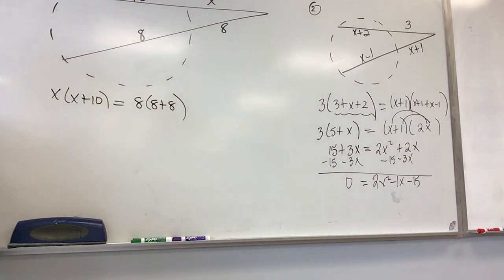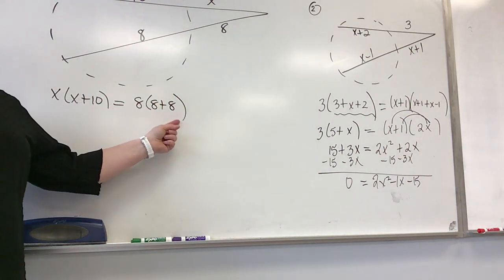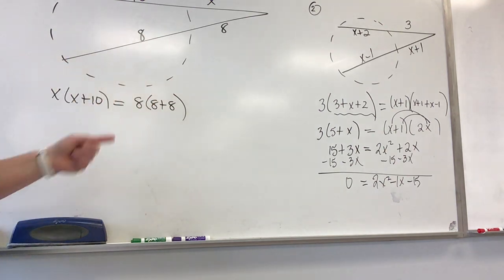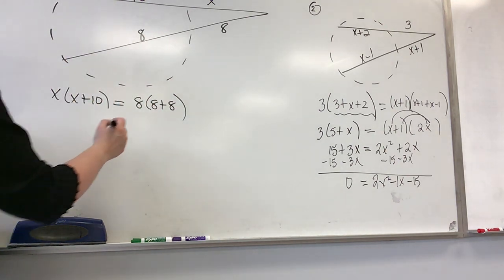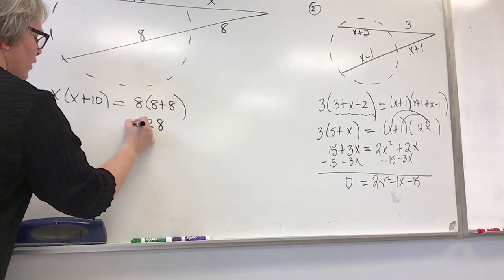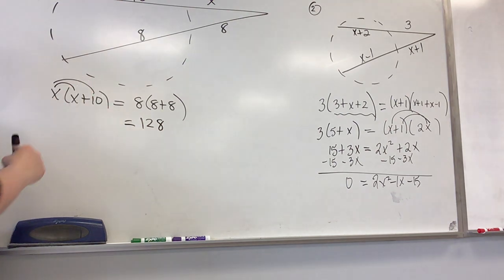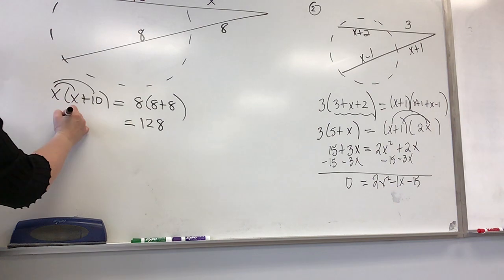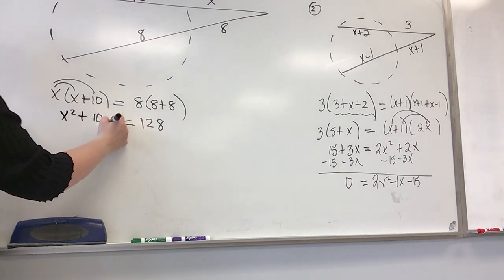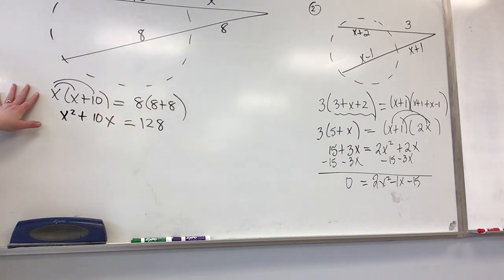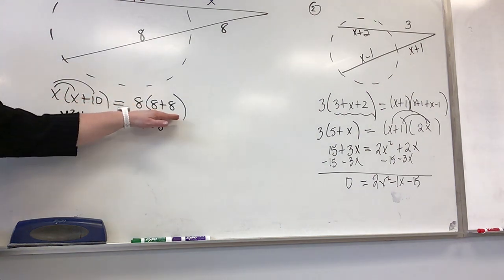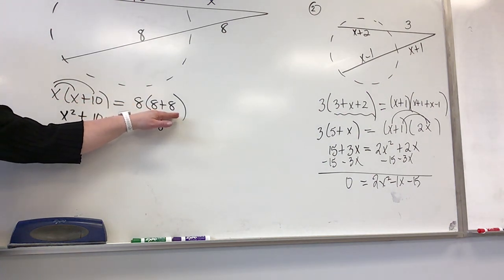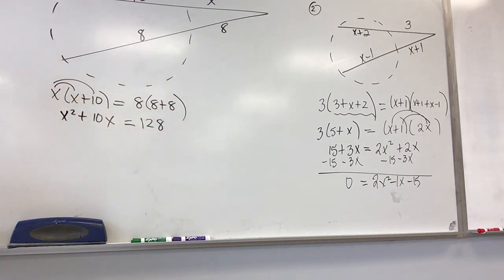Excellent. So 8 plus 8 is 16. 16 times 8, what did I just tell you it was? 128. Okay, and this is the distributive property, so what would the left side be? Okay. Did anybody not get the original setup? Are you okay? Some of you can just jump to 8 times 16. It doesn't matter. Whatever you need to do, okay?